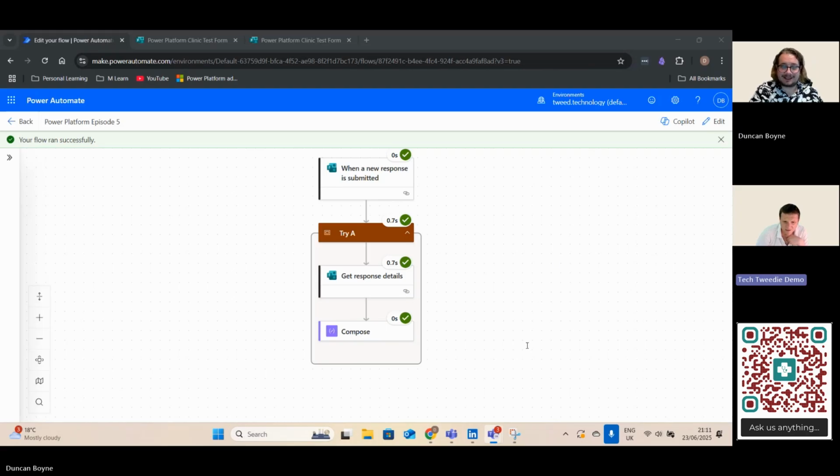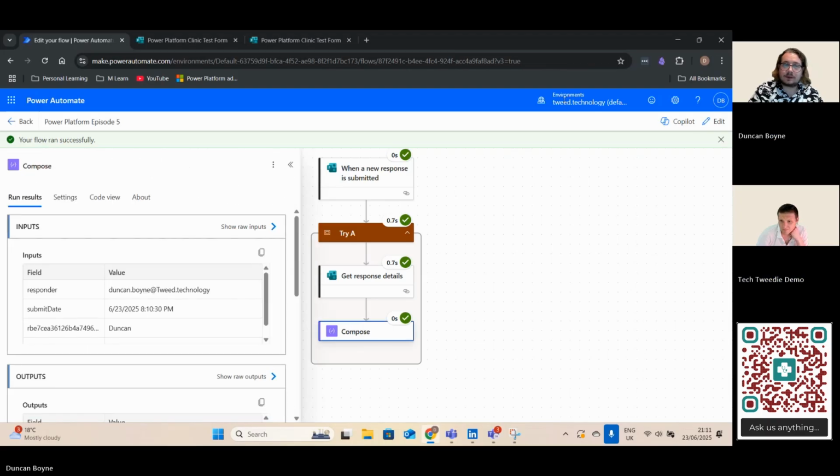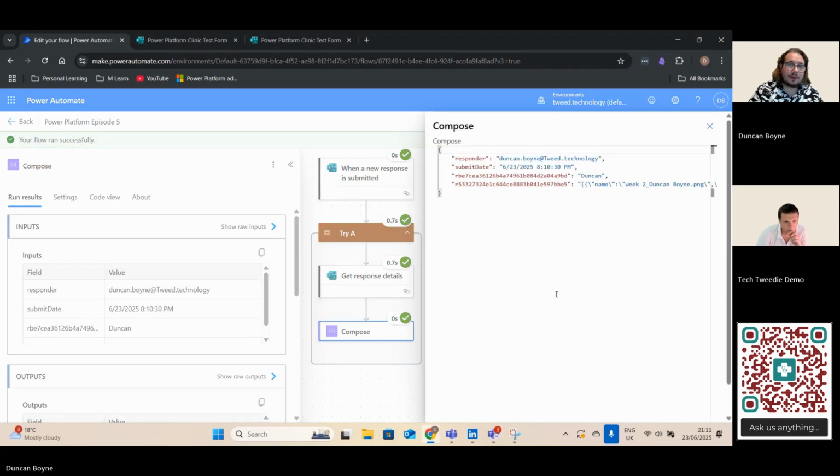Just go back to this. Just have a look at that response again. Right, so the bit we want is this last object here, R53327. This is a nested JSON object, but do you see these funny slashes in it? That's because it's URL encoded.